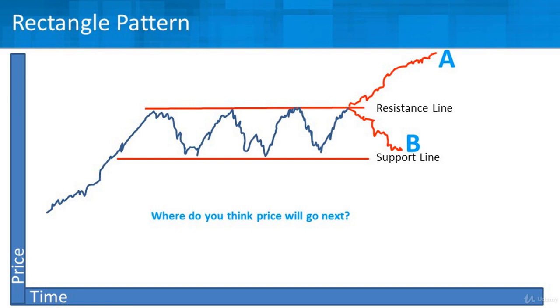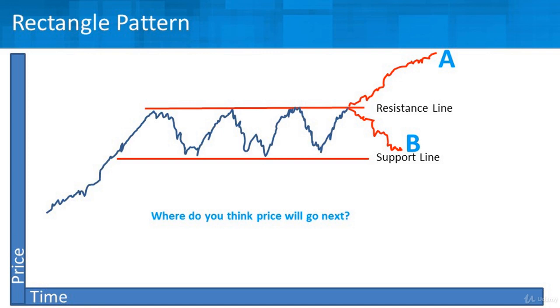It could either break through, have a breakout, and go up in A, following that previous pattern and keep rising. Or it could be like B and go back again in the pattern to the support level and then bounce back up again. When you reach the tops and the bottoms, that's where it's either going to rebound and stay within the rectangle, or push through either the resistance or the support line. Think about the sheep on the hill again, where we showed the sheep going down the hill. This is like the sheep are caught in the rectangle. At some point, the sheep are going to break through the resistance line and say, hey everybody, let's go on this hill where all this green grass is. Or they're going to say, no, we should just keep going down that hill and follow the road, rebounding back down, which would be B.